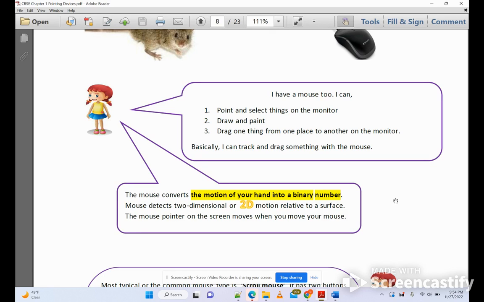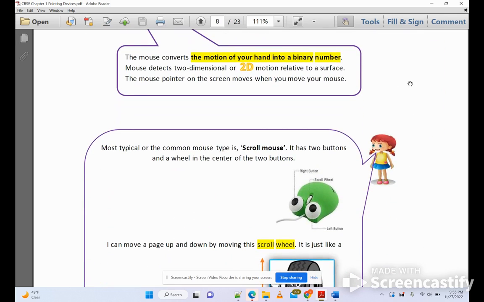Earlier we talked about how whatever physical information comes from the outside world should be converted into a binary number. Now, this motion of your hand is physical information that comes from the outside world, so it should be converted into a binary number. That's easy.